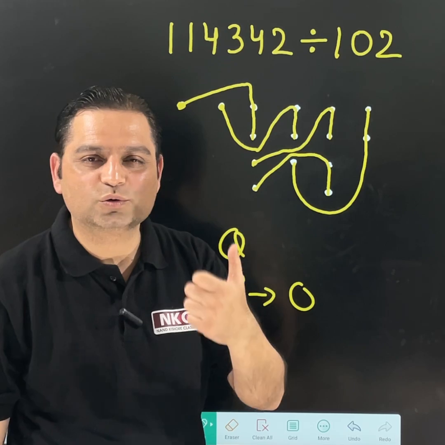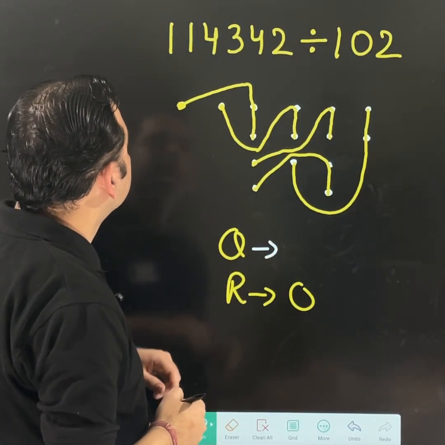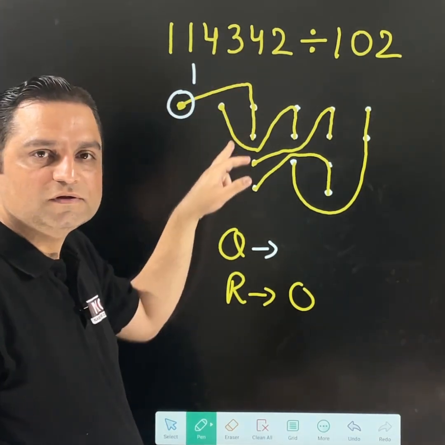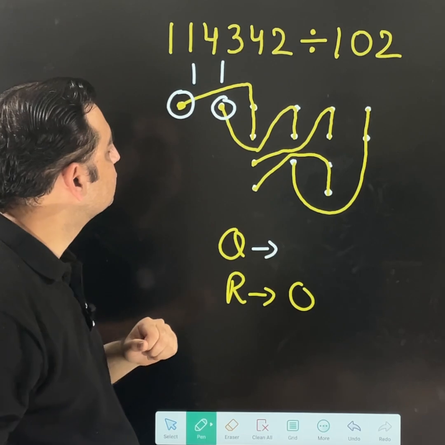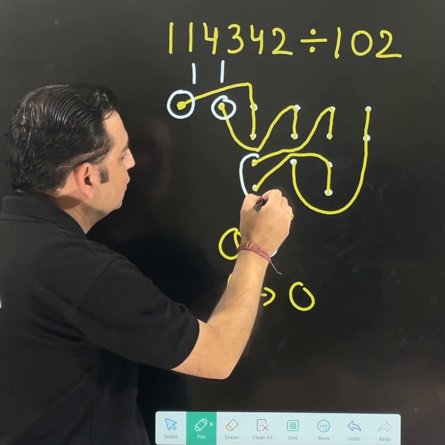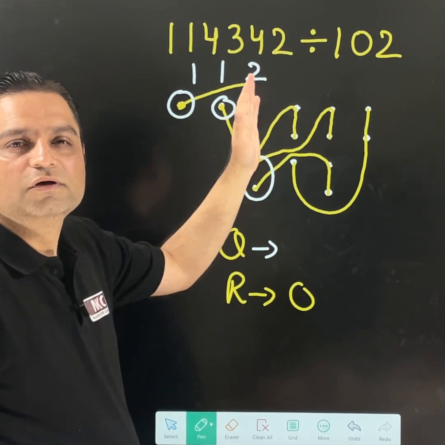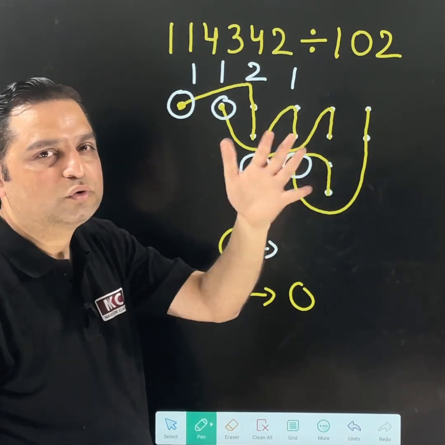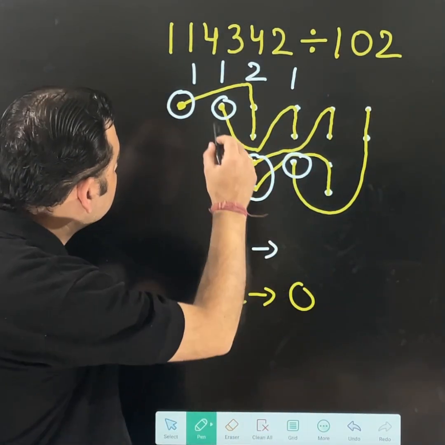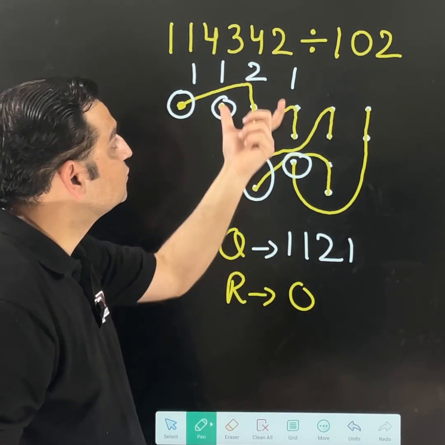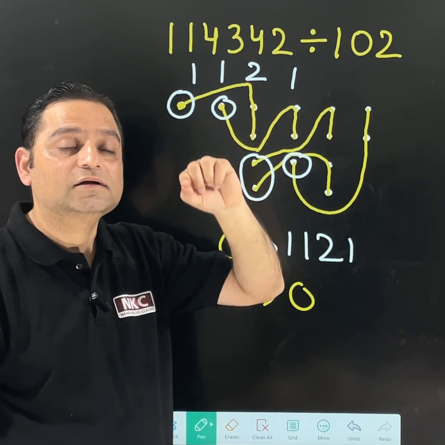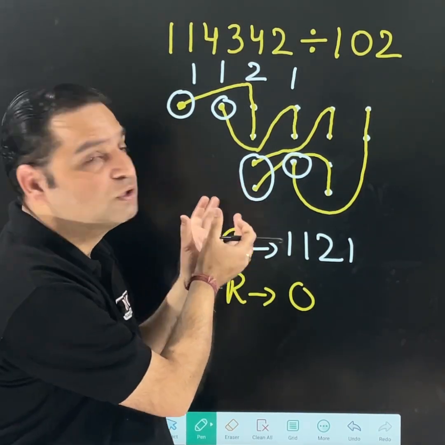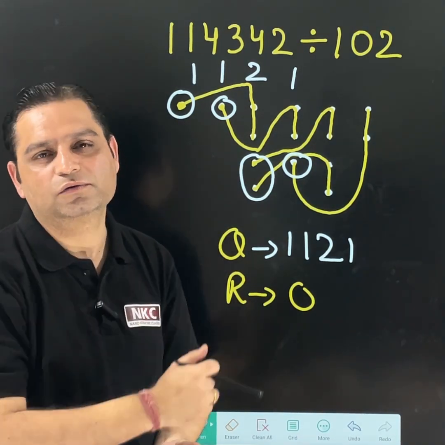Now, let us see how to calculate quotient. From the first column, how many diagrams are started? Only 1. Only 1 diagram is started. From the second column, again 1 diagram is started. From the third column, 2 diagrams are started. From the fourth column, only 1 diagram is being started. And the next columns, no diagram is started. These are just the ending dots. So, your quotient should be, double 1, 2, 1. This is the quotient in this question. I had taken specially typical example. So, that you all must be clear that it is not like only 2 digit numbers can be divided. We can go beyond that.